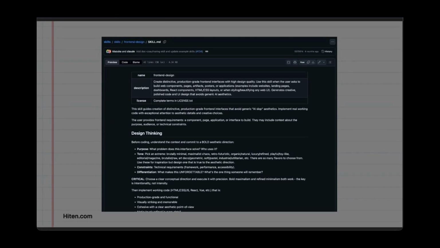That being said, if you're worried about any of this or just nervous about it, just start with the skills that are available in the directories. Those are all safe because Anthropic or the folks at OpenAI have vetted them and put them there. And a lot of times they've just built them.